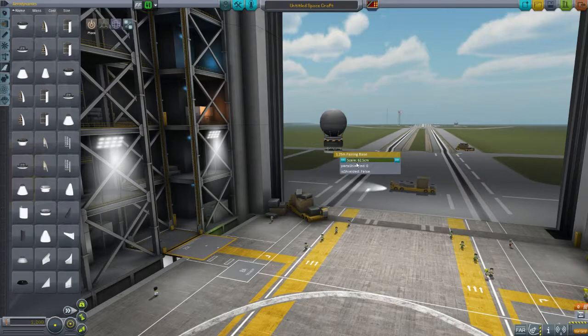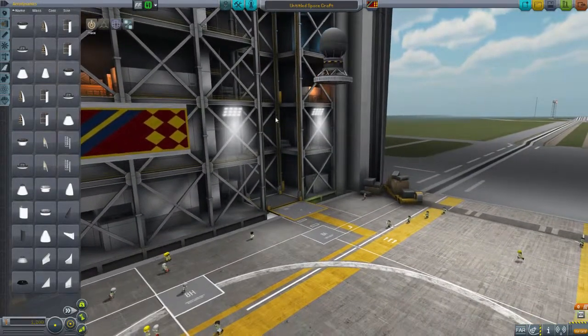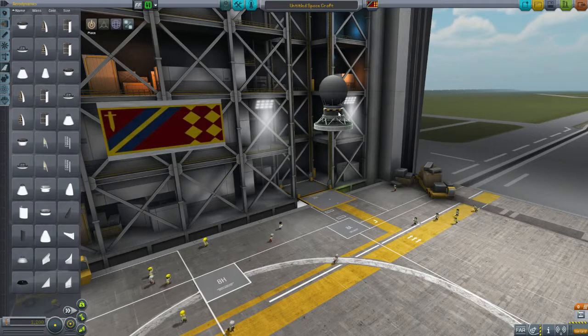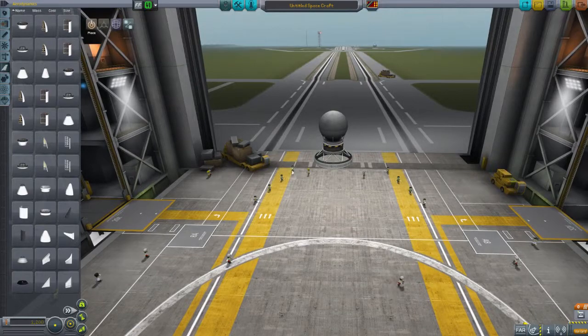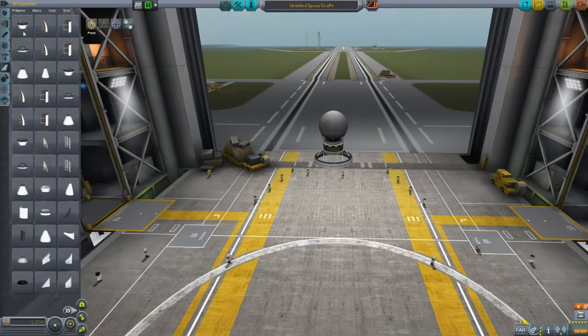Oh no. For some reason TweakScale isn't always working. I don't know why. I think maybe it is working, and this part above it is a 0.625 meter part. So when I attached this part to it, it was like, oh, the part above me is a 0.625 meter part, maybe I should also be a 0.625 meter part, and so it resized itself. It's not really what we want right now.